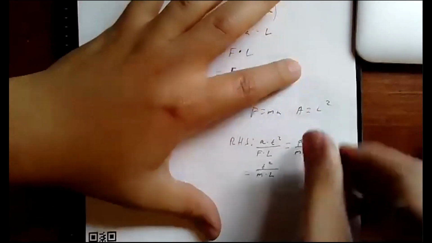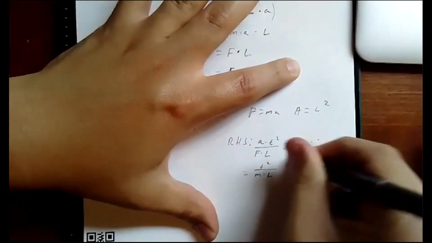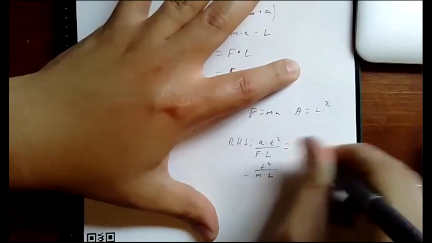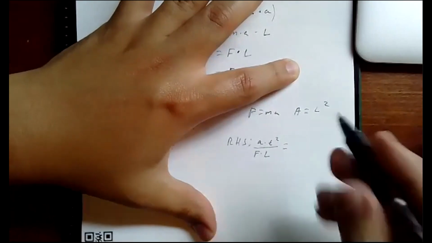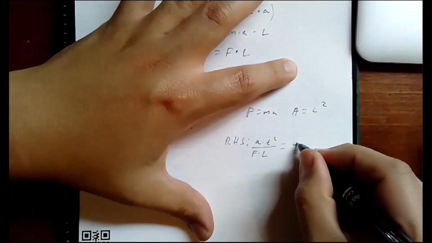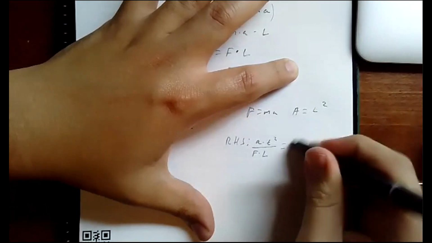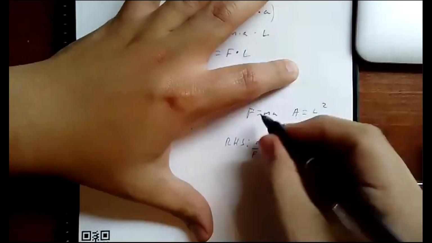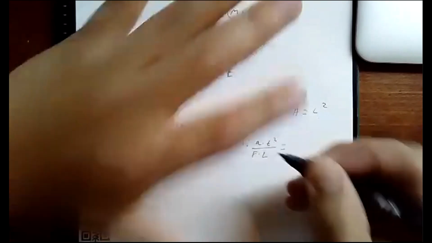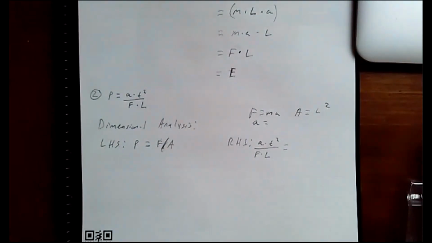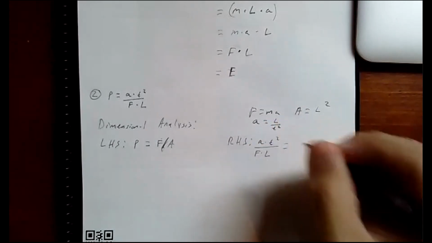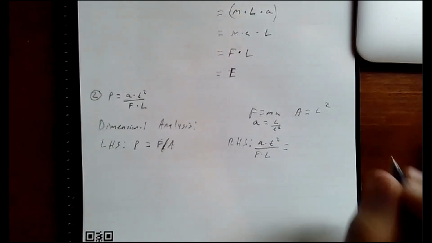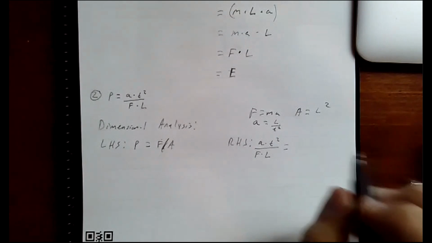Let's try a different route. Before I convince myself it's also screwed up, it's got to be another route. Let's say we don't cancel that. Little a is technically what? If we look at our formulas, little a is L over t squared, right? Okay. And capital A we wrote down. So let's see if that helps.